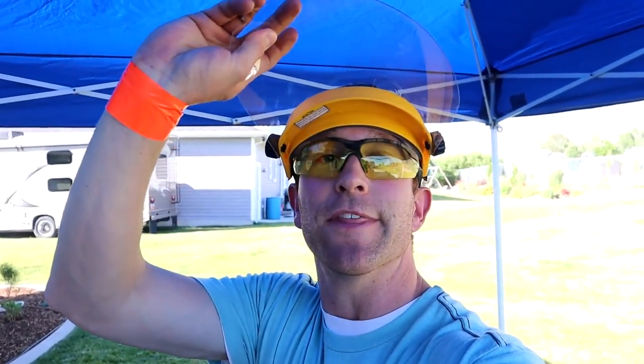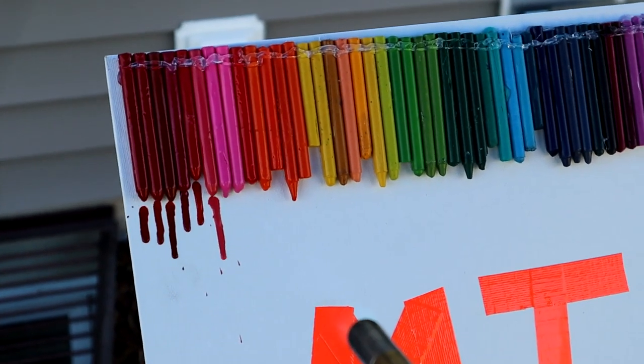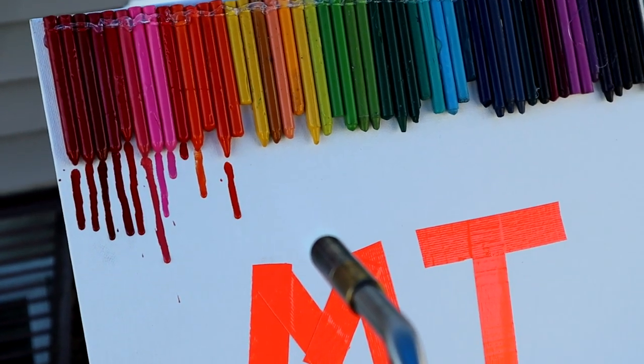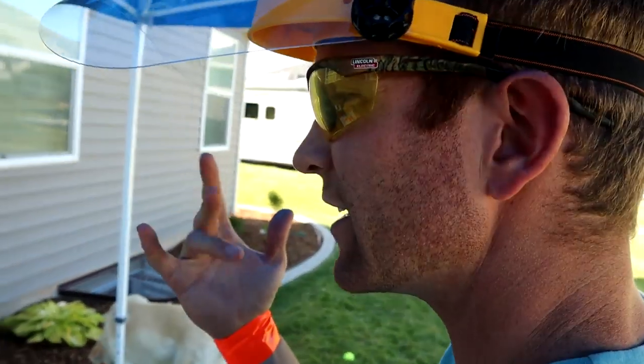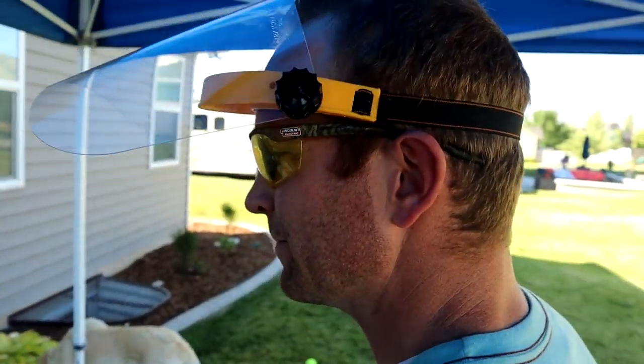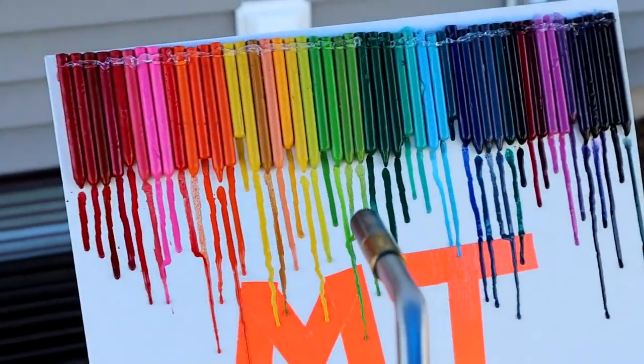Okay, we got the visor on. We're gonna melt some crayons. I don't even know if you can hear me with that thing on. Yes. That's so cool. You are an artist. Look at you. Just call me Cappuccino. Oh, that's so cool.